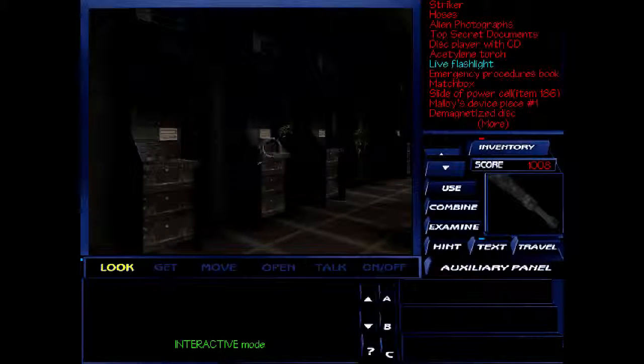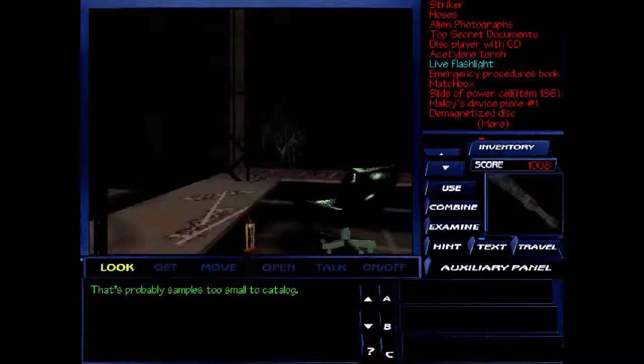What else can I do in here? Well, they certainly got enough. Analyze the computers. I'm guessing I had to crack open the alien craft. Anything here? It's probably samples too small to catalog. Okay.